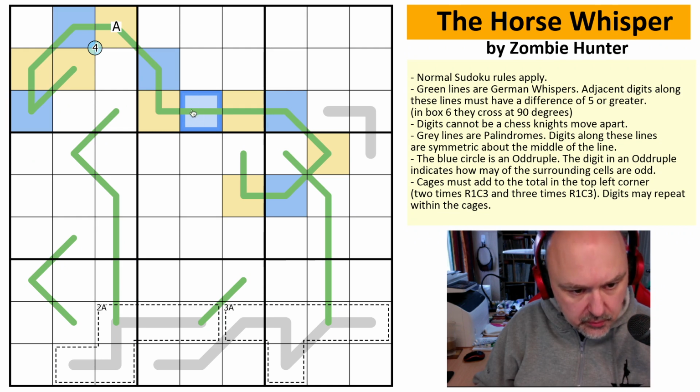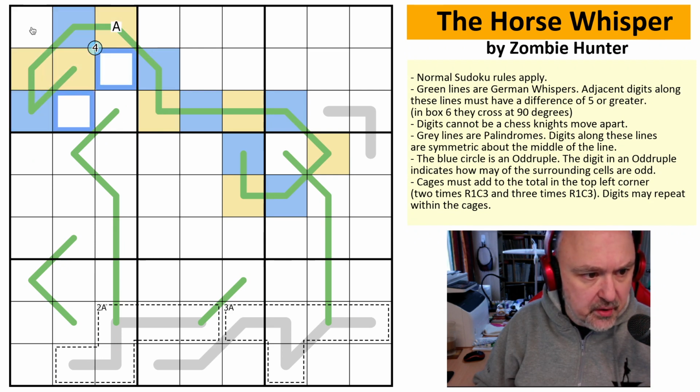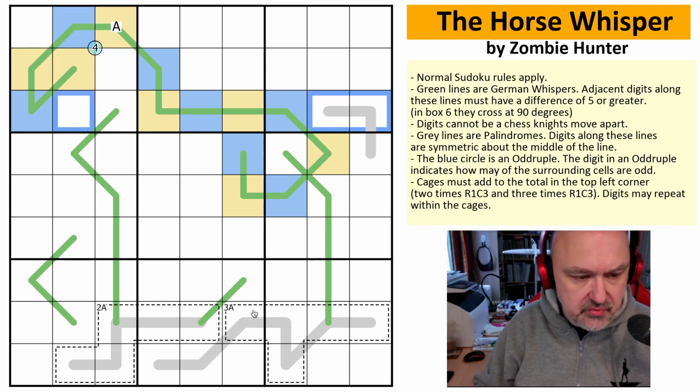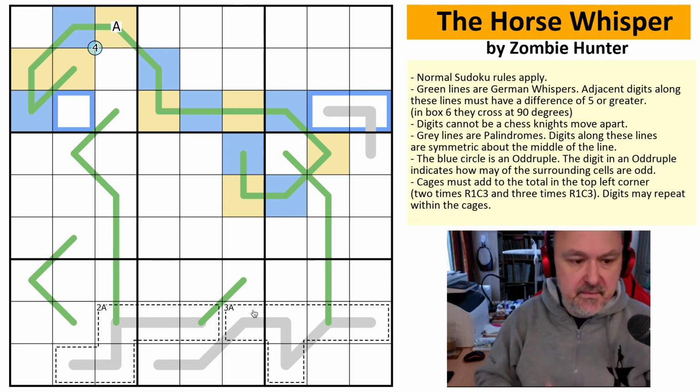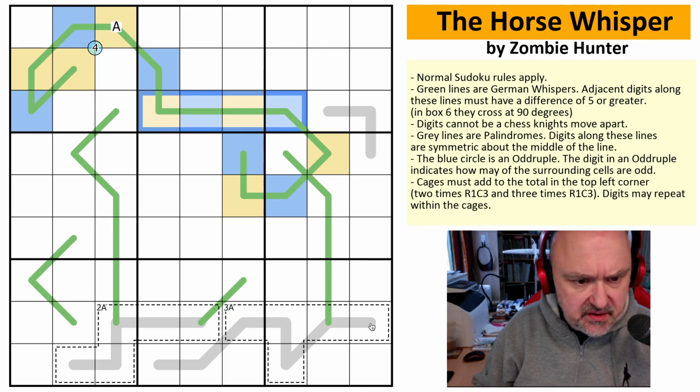So if you were to put a low digit, say a 1 through 4, because it must differ by at least 5, the next digit must be between 6 and 9, and then the next digit must be between 1 and 4. So they actually alternate high, low, high, low, high, low. So when you get German Whispers lines, you can often do this and look to see whether there are patterns. The other thing you can often look for is, for example, we know 5 is going to be in one of those 3 squares, and on this line we know 5 is going to be in one of those 3 squares. Now it doesn't seem to be enough to give us a restriction at the moment, but that might get us somewhere. I'm not seeing anything directly with this, unfortunately.